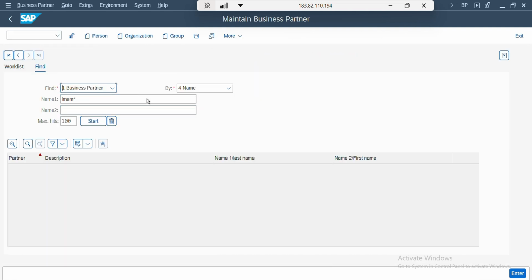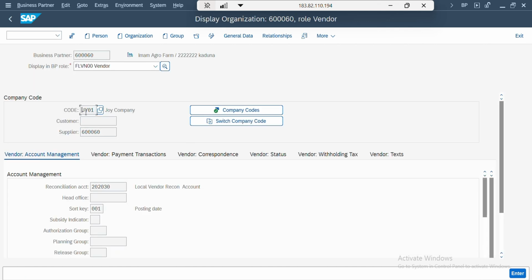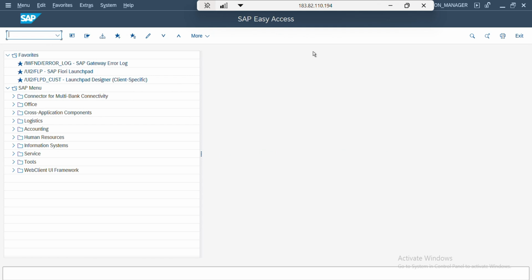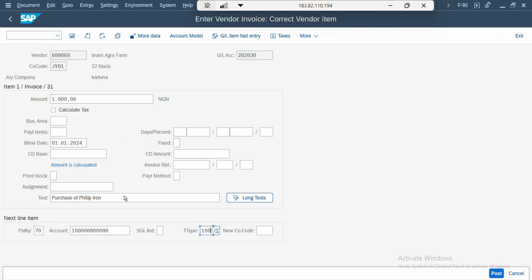So I'm searching for the vendor. The vendor we are using is this. I'm sure I've explained this business pattern before now. So this is reconciliation account is fine. So what I can do is let's go back. I think what we need to do, because sometimes when you just resolve an error, we just assign the technical clearing account to it. What we just need to do is to refresh or to go back and start again.